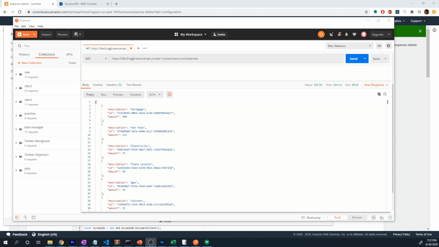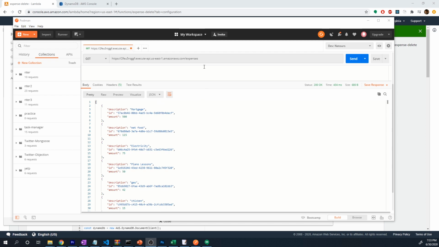What's going on, guys? In this video, we're going to be building a serverless REST API using AWS's serverless stack. Now, the AWS serverless stack is going to be made up of three main components. We're going to have DynamoDB for our database to store all of our data. We're going to have our API Gateway, and we're going to have Lambda functions. And the app that we're going to make is a simple expense tracker. So this is just going to keep track of our various expenses.